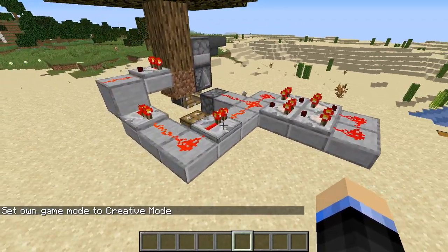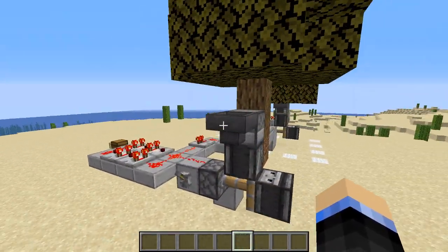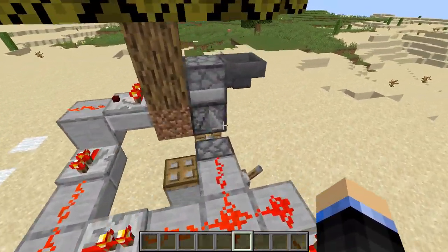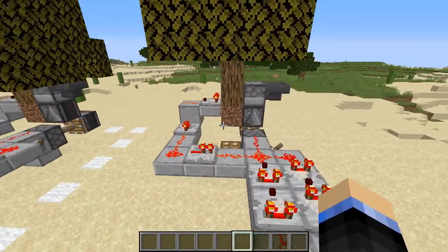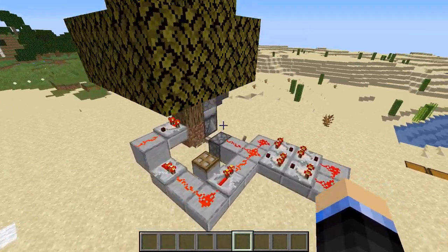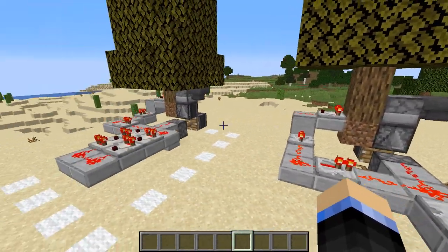The downside to this is it does have a deficit in terms of the saplings. This is not one of the larger, fancier farms that's going to use double piston extenders or TNT to blow up the leaves and then feed you back those saplings for a much longer AFK setup. This is more of a supplement to your manual or your normal tree farms, which do create quite a surplus of those in order to fast grow a stack's worth at a time.